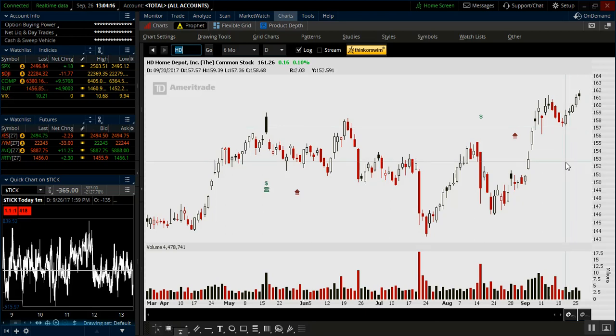When I'm looking for a specific setup, what I like to do is find stocks that are trending with either higher highs and higher lows, a nice strong uptrend, or lower highs and lower lows, a strong downtrend. I like to stay away from stocks that are just kind of in the middle, moving sideways. And so let's talk about the specific setup that I use for both longs and shorts.